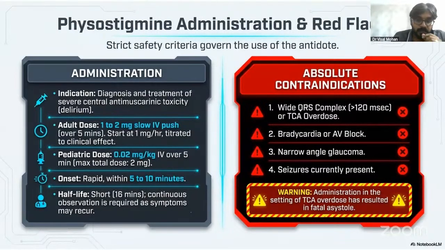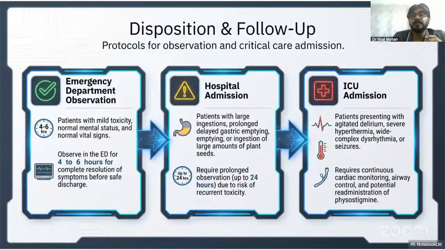Okay. But how you dispose this patient is something very important in our ED. If a patient presents to an ED with mild toxicity, normal mental status, normal vital signs, normal sensorium, everything, we observe the patient for around 4 to 6 hours, till he's completely resolved of every symptom, and then we discharge the patient.